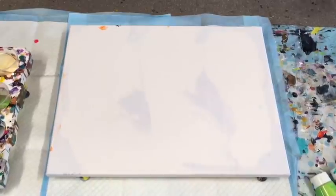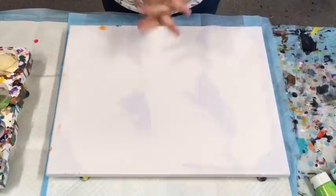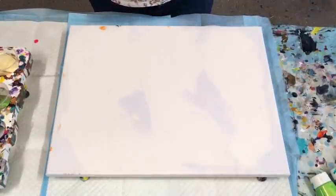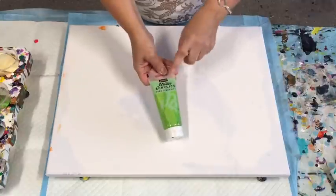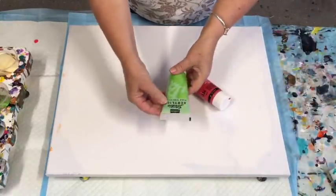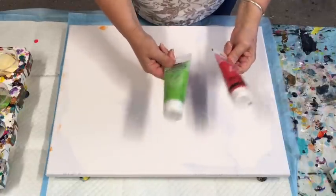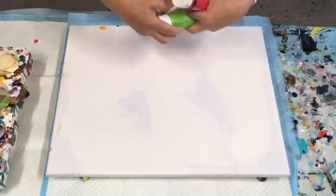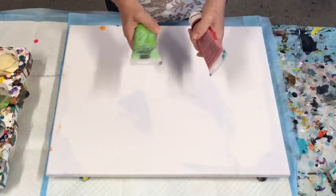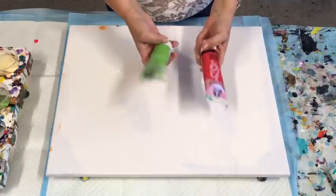Good morning, good morning. It's gillykube from the Sunshine Coast in Queensland, Australia, coming to you with a pour. I'm just trying some new paints that my friend from England, Gilly, the other Gilly, brought over when she came and visited me. They are the Pebeo Studio Acrylics High Velocity. I'm trying these paints because she gave them to me to try. So I thought I will give them a go with the Dutch pour style and mix them very thin. And I've just mixed them with water only, nothing else.